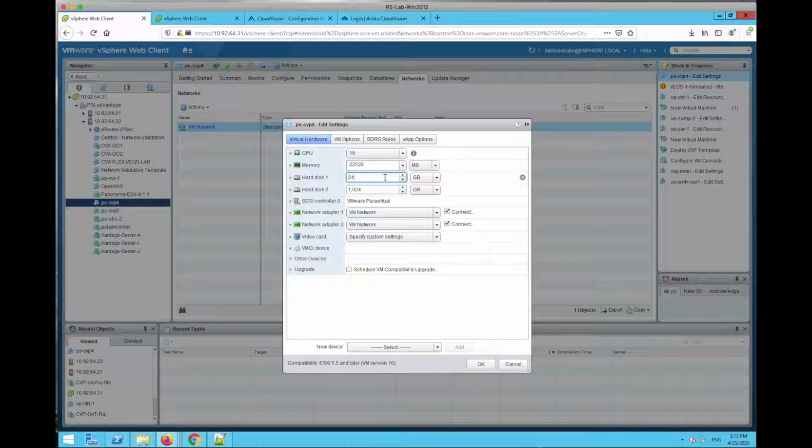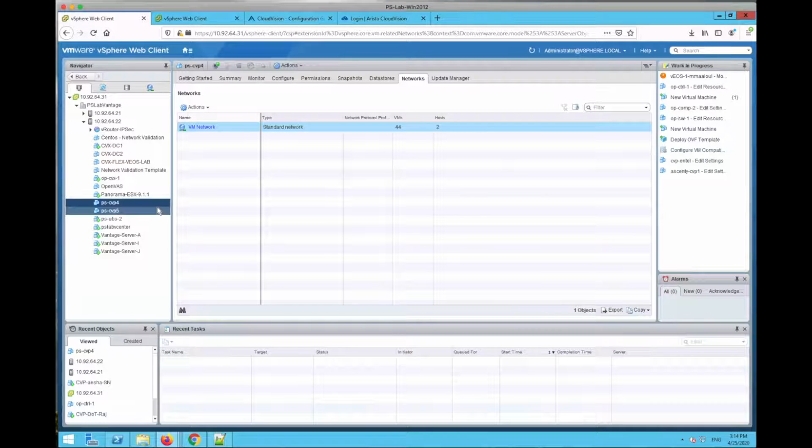One is where like the operating system resides, and then the other one is actually 1 terabyte freed up for telemetry data specifically. You'll see that there are 2 NICs. We can go through that in a little bit, but for now they're both put on the management network by default.